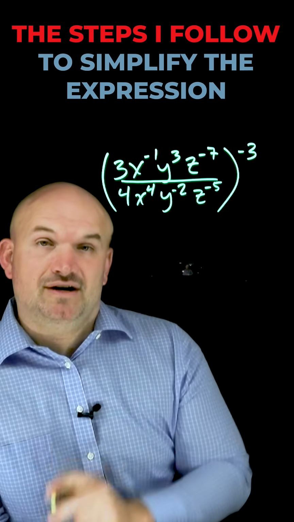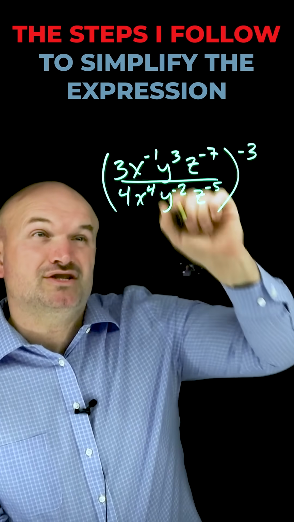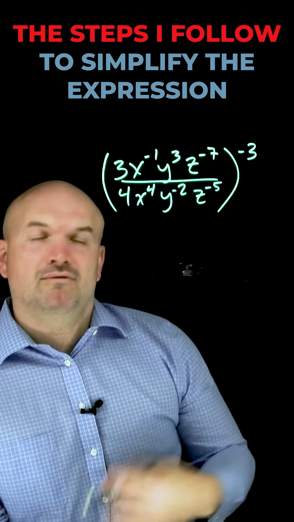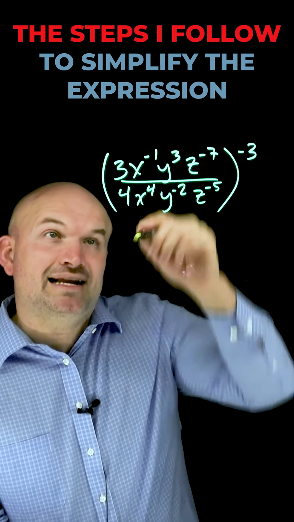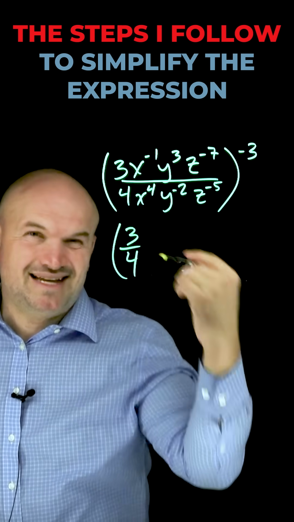These are the steps that I'll follow to simplify this expression. The first thing we're going to want to do is apply the operations to simplify my variables for x, y, and z, because there's nothing I can do with the 3/4. Remember, the rules of exponents say when you are dividing exponents, you're going to subtract the powers. So I'm going to have a 3/4 here, because I can't do anything to that.